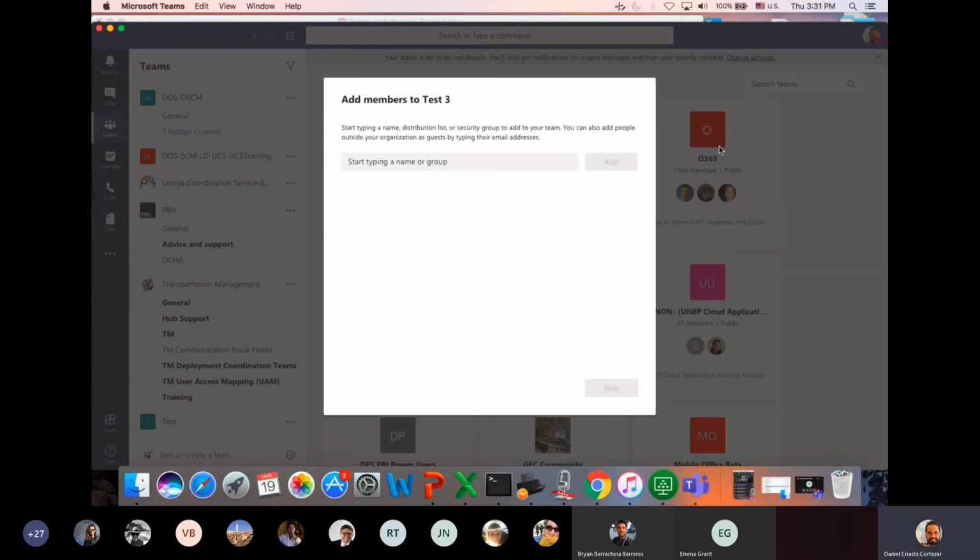And then you can start adding members. I can put Brian. The good thing is that Microsoft Teams is connected through Outlook 365 to our Outlook application. Basically, I'm looking up email addresses that I have in my own contacts and the UN as a whole.